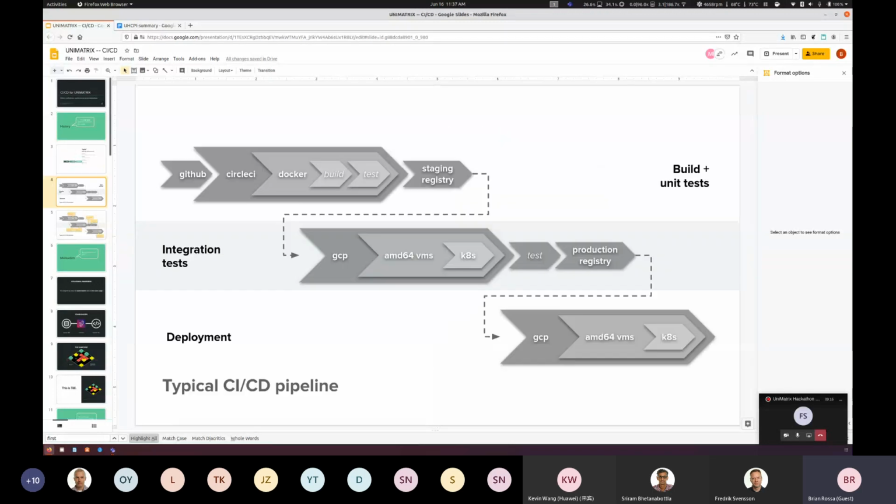And so I'll show you just a little bit of CI/CD pipelines in practice. This is actually our CI/CD pipeline for some of our Python API, and you'll note that it's a pretty simple 3-stage pipeline. With GitHub being really the trigger for the CI/CD service, which in this case is Circle CI up there at the top, to containerize, build, and unit test our services.